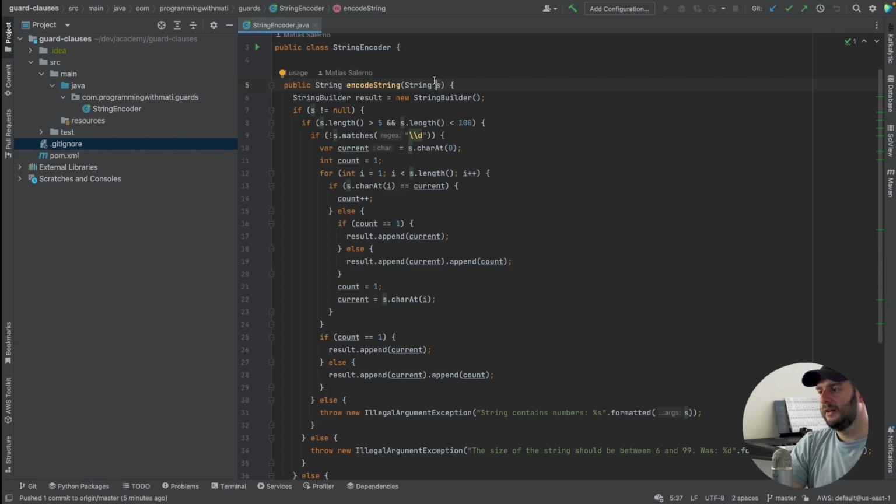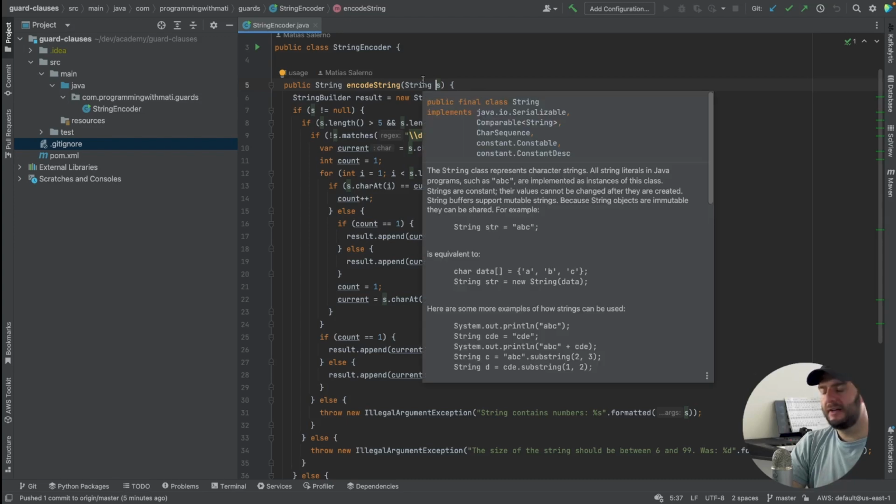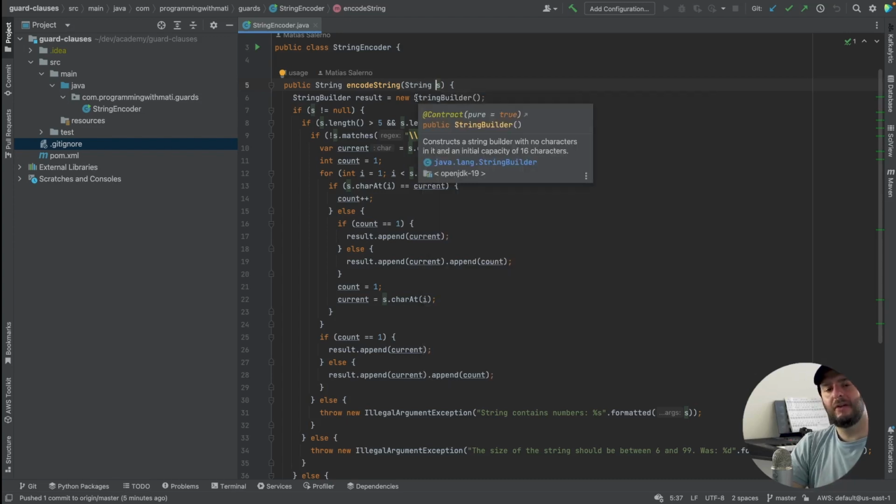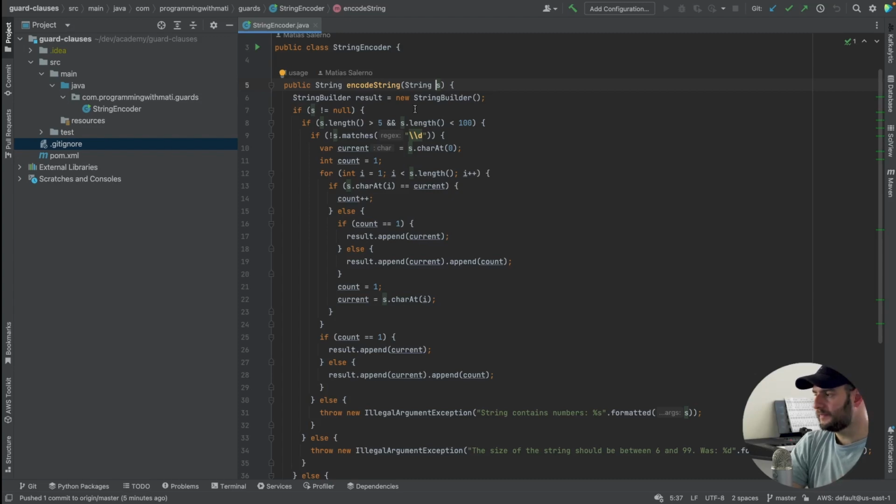So the character and the number of times it is repeated. But if the character appears only once, then the encoding will be only the character and there will be no number. Only in the cases where the character appears more than once, we add the number.